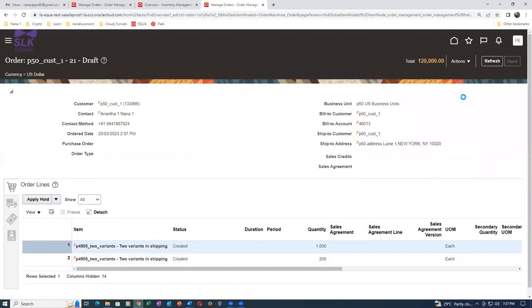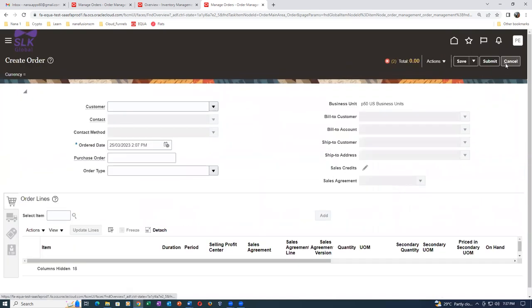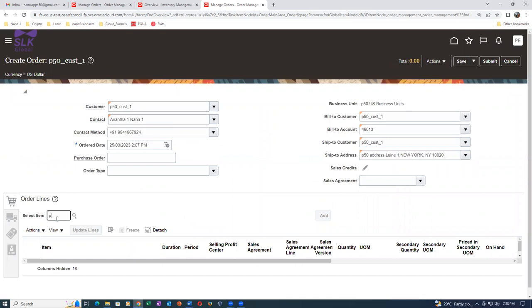And I click on it. So I will now make a new order manually. Click on create order. So we are not getting the order manually. Fine, I will now go there. So P15, fine, copy. I can duplicate it. Click on it. So let me make it manually. It is a P15, fine, P4905.